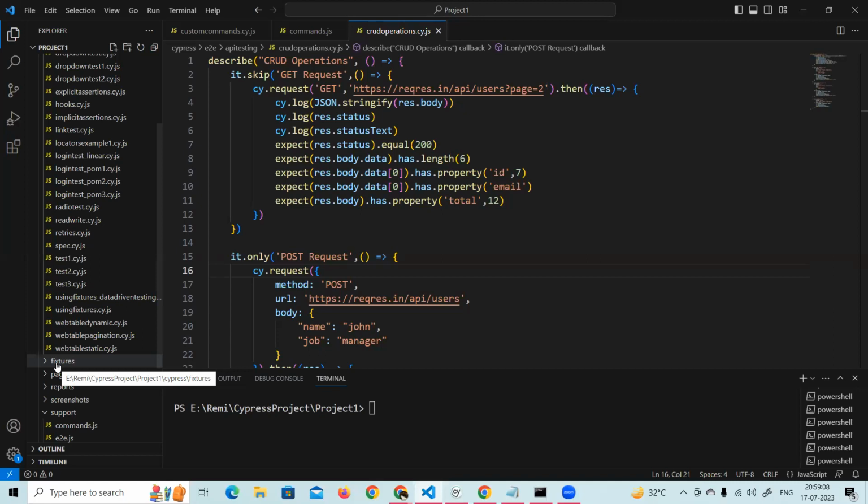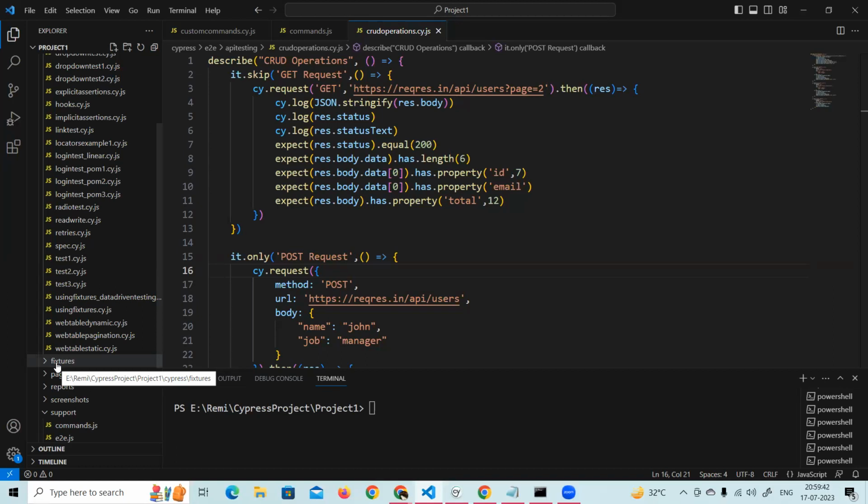That means we do data-driven testing, right? Any test case will have some data that we give. Like a login test, we have to pass username, password, and so on. Those data I can keep in this fixtures folder, in any format: a text file, a JSON file, a JavaScript file, a CSV file, anything.